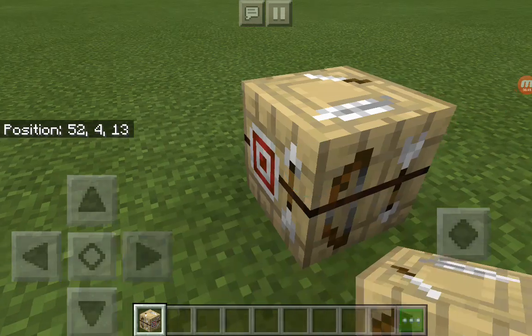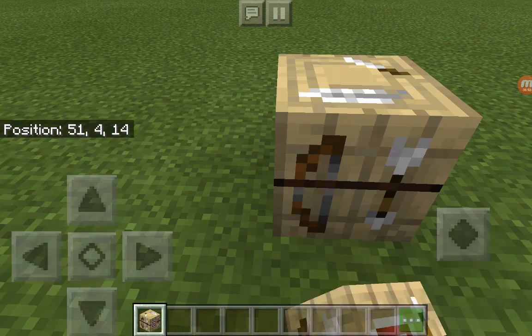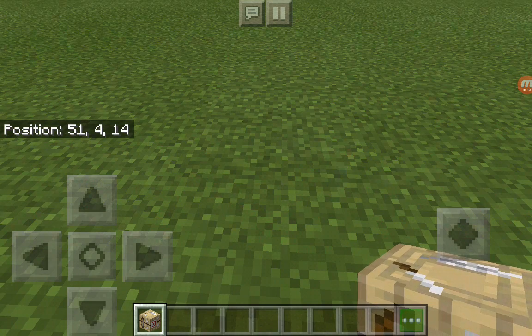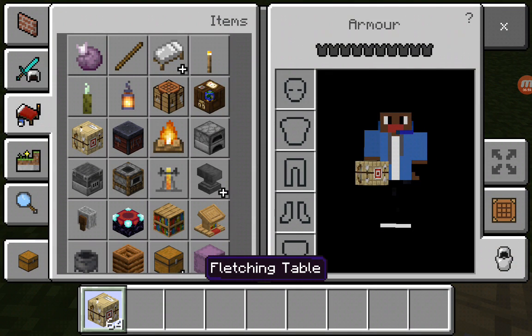The fletching table. At the moment, it has no use. It doesn't really have a right-click feature. But to craft it, you need 4 wood planks and 2 flint. And don't worry, this isn't completely useless, by the way, guys. I'll get to that in a second.